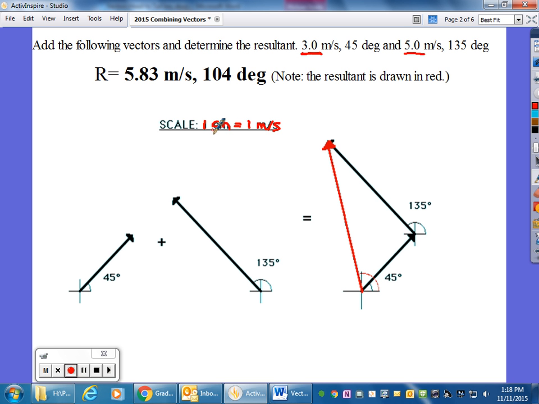Once I get the scale created, I know what size each line is. So this first line right here is going to be 3 centimeters long, right? It's going to be 3 centimeters long. And the angle that it's going to be at is given to me right there, 45 degrees. So all I have to do is take my protractor, and you have grid lines that are given to you. So you don't even have to worry about how to orientate your protractor, because you have a grid line that's given to you. Just make sure that 90 is up. Right? So you put your protractor right on the grid line that's given to you.